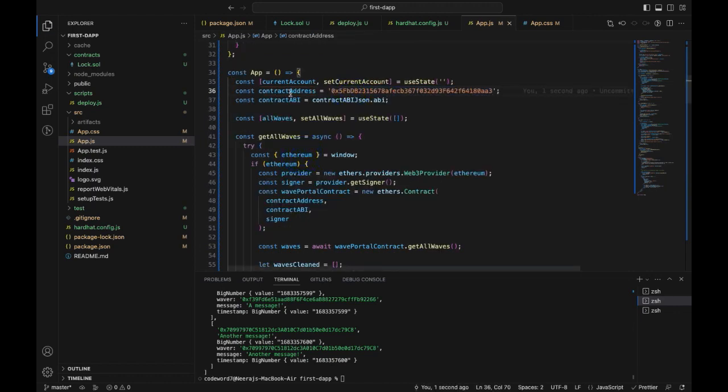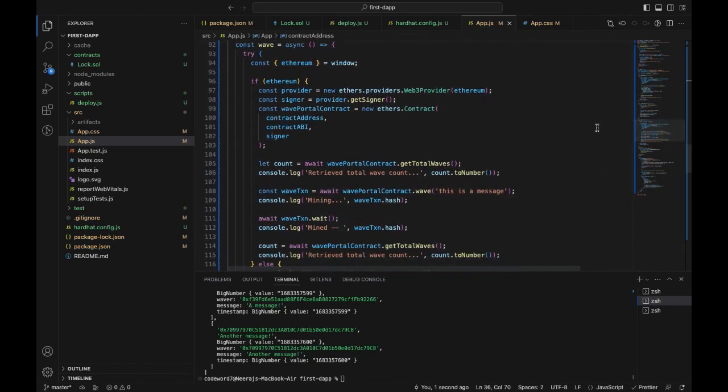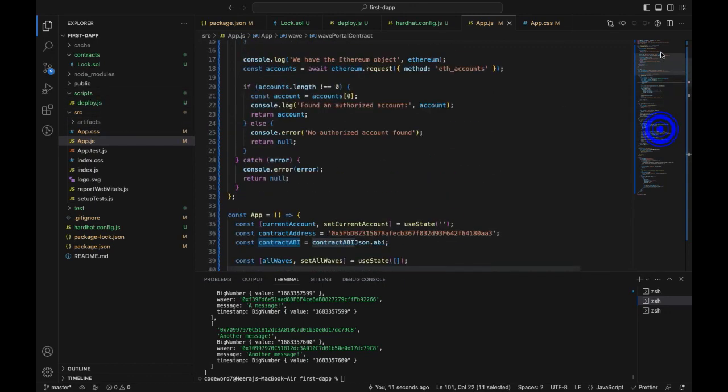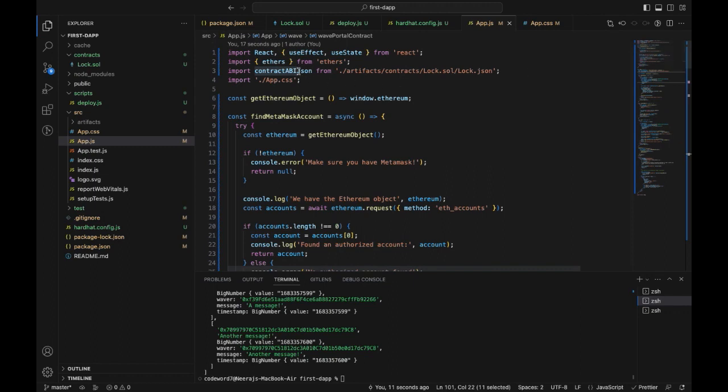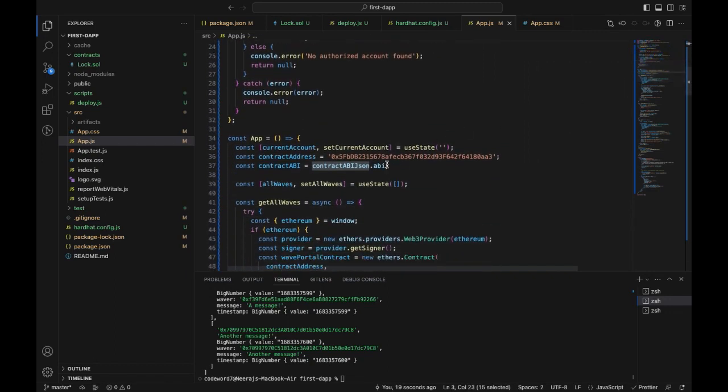So we have stored the smart contract address here, and the second thing is the ABI, right? This ABI is stored inside the artifacts, and we are importing it above. This is the ABI JSON, and in this we are just taking the ABI out from the JSON and passing it in the contract.